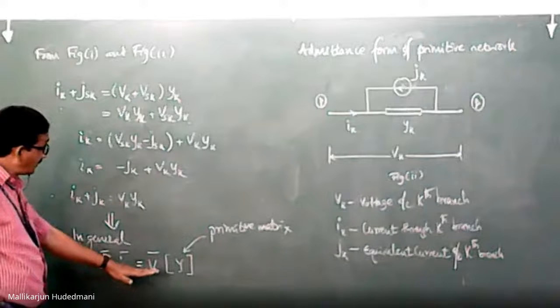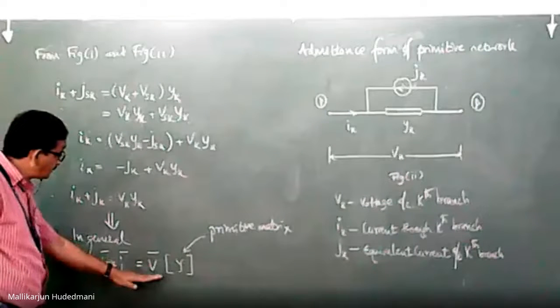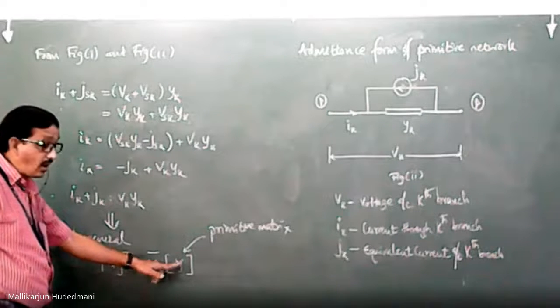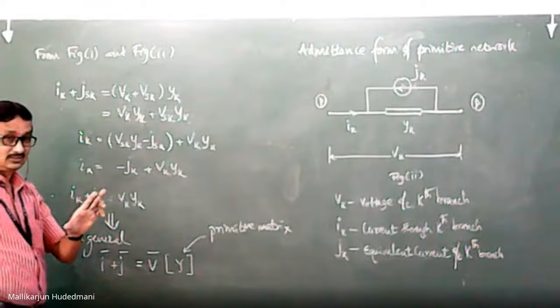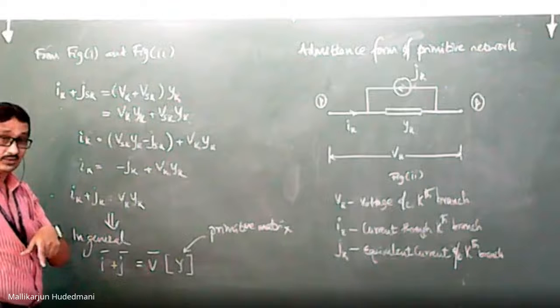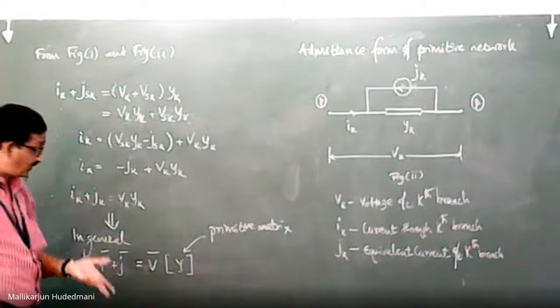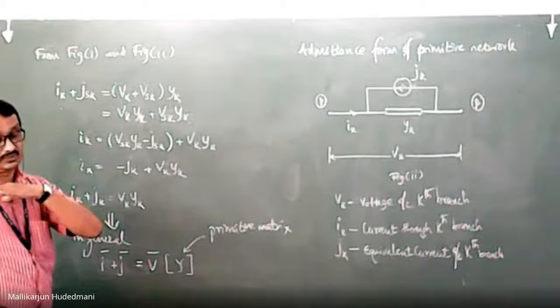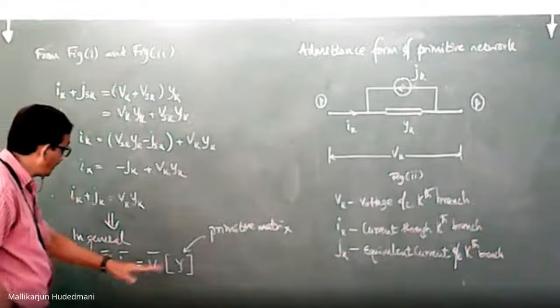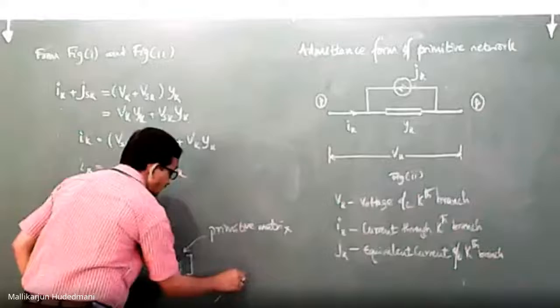And further, I will take you from this matrix. What is the observation of Y? How does the Y matrix look? What are the properties of the Y matrix? How many elements will be there? Where are all the elements placed? Then we will take this to further discussion as the singular transformation method. Okay. So I'll stop here and we'll go with the further discussion in the next class.